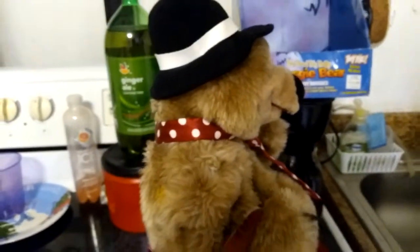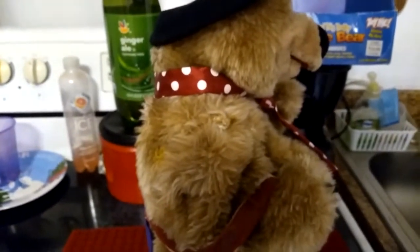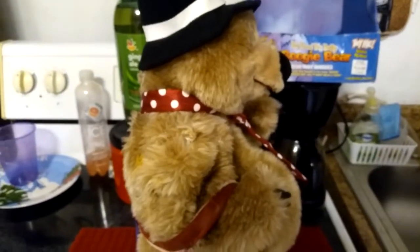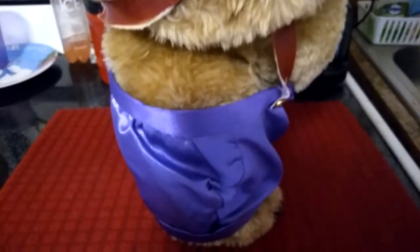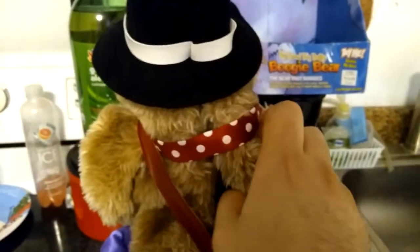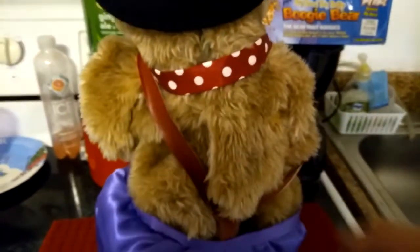He doesn't twist too well inside the box — I think he does it better outside. And stupidly, while I was repairing this guy for the first time, I actually cut the arms off. I didn't cut the wires of the button off, thank goodness. I have the overall strap positioned this way because if I had it on the shoulder, the arms wouldn't move. The best part is that I didn't have to break any seams, because this guy's back comes pre-opened, giving you easy access to the mechanism in case anything breaks down in the future.